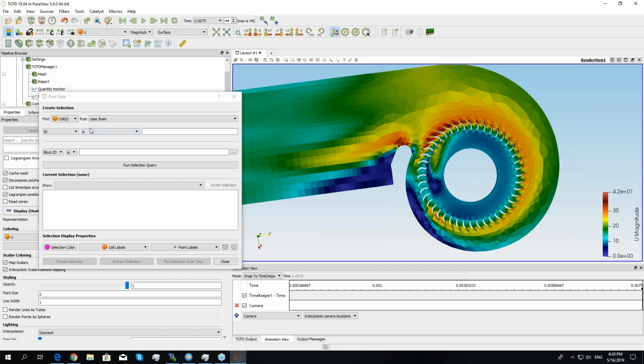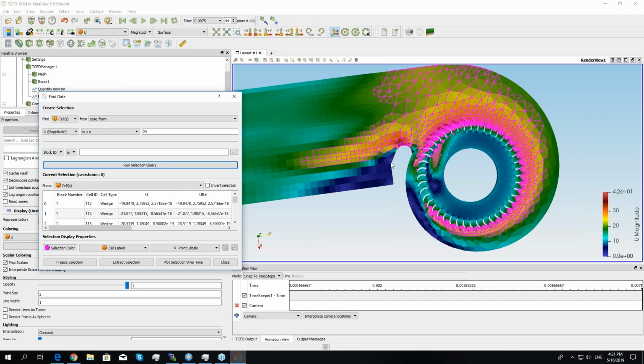So I will take the case foam, which holds my data, and I would like to see, for example, the magnitude of the velocity which is larger than, let's say, 20 meters per second. So I will run the selection query, and now it picked only the cells which have the velocity larger than 20, velocity magnitude, of course.